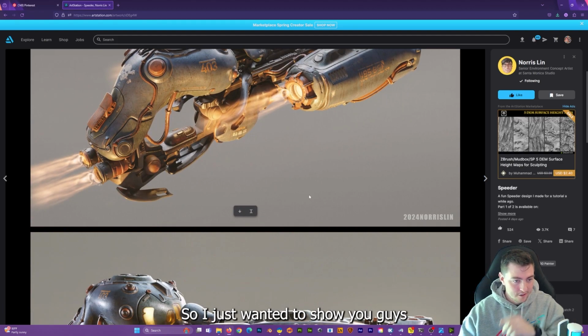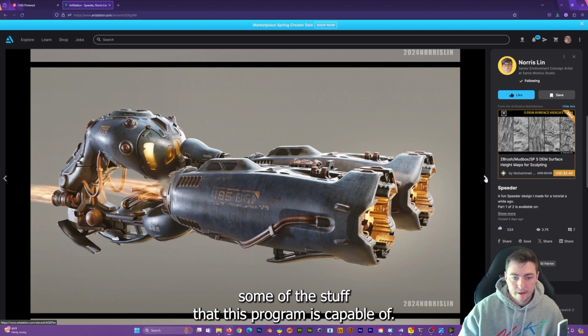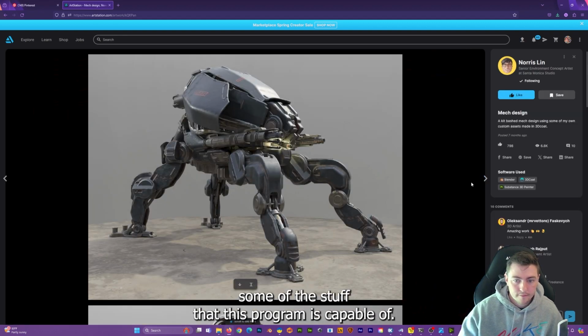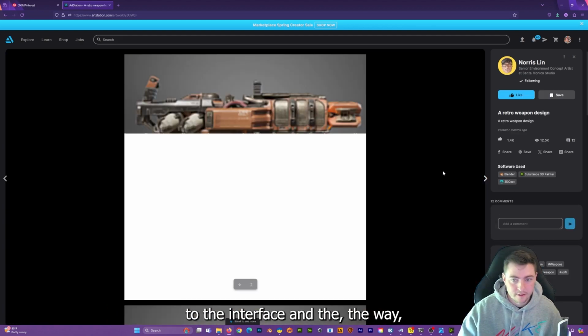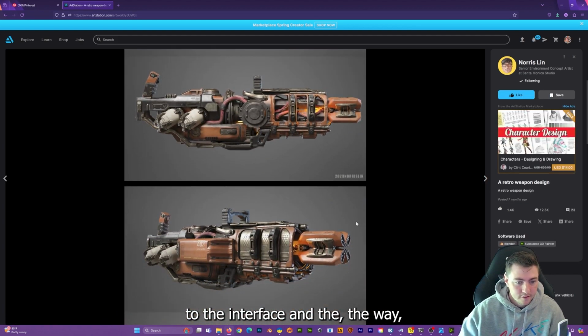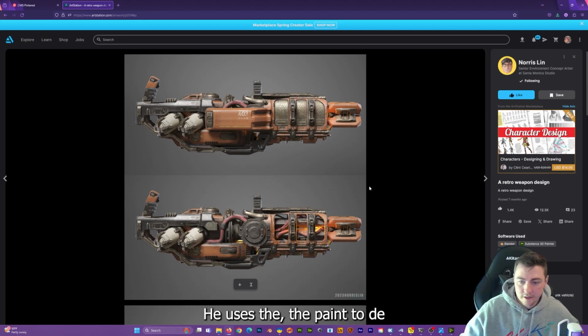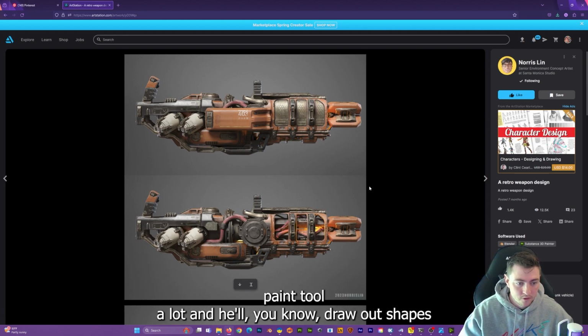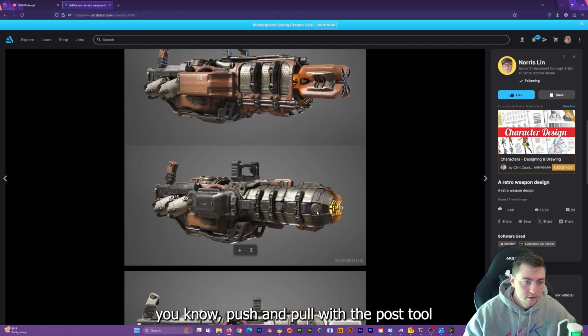So yeah, I just wanted to show you guys some of the stuff that this program is capable of. You just have to get used to the interface and the way you make things with it, because it's a lot different. He uses the 2D paint tool a lot, and he'll draw out shapes and then push and pull them with the pose tool.